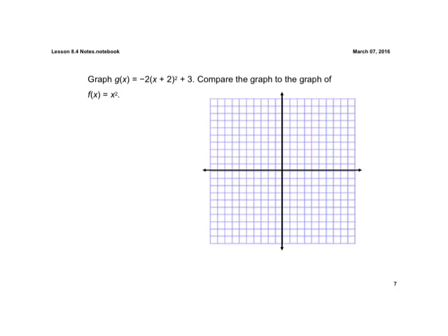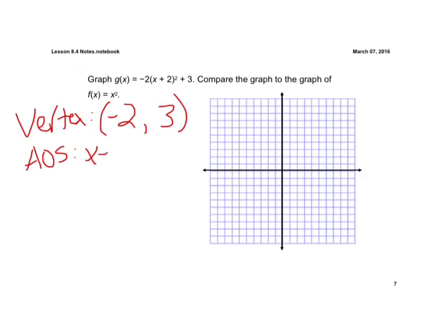All right, last example here. We got to go ahead and graph. Now we have a little bit of a longer equation here. It really doesn't change anything. We're still going to look for our vertex first. Our vertex, we said, is at the point h comma k. Now remember, we think opposite h there. So if it's a plus 2, we're actually going to say it's a -2, comma 3, because 3 is in our k spot there. So what this says is our graph's going to move to the left 2 and up 3. We see it's a negative, so we see it should reflect, so it should open down. Our axis of symmetry is at the line x equals -2.